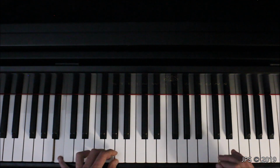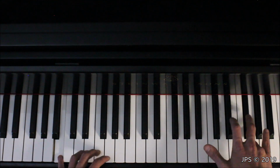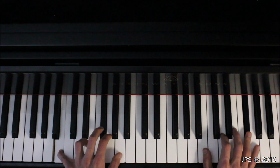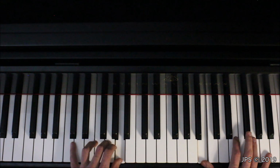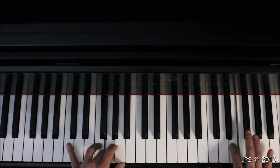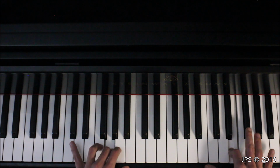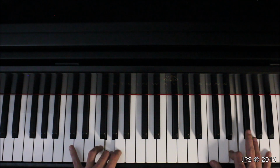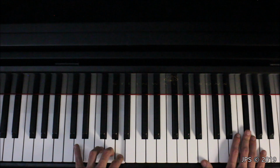So let me start again at the beginning of that measure. This is the third to last measure in this line. Starts off with B in the left hand and F sharp in the right hand. Then we want to go down here to A and B. Then we want to play E and G with our middle finger in the left hand. Watch out for that. Then we want to play another triplet here. I showed you this in the sheet music a minute ago, and we want to play this with our third finger as we play A with our second finger. Same rhythm there, just 3 notes in the space of 1.